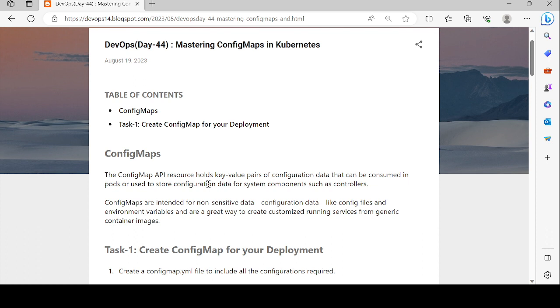Pods can access the data from the config maps when those config maps are defined in the deployment YAMLs. Okay, so you might have got it. Deployment YAML is again nothing but where everything, the images, everything is defined, which I will cover in the next section. For now, you can just understand that config maps are nothing but the non-sensitive configuration data that can be accessed by the pods. Okay, so let's move to the task.